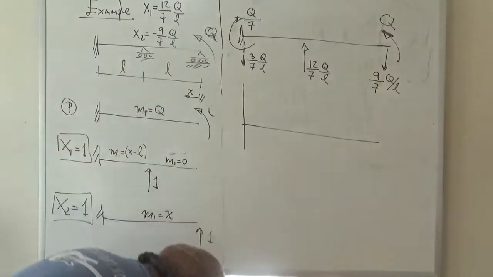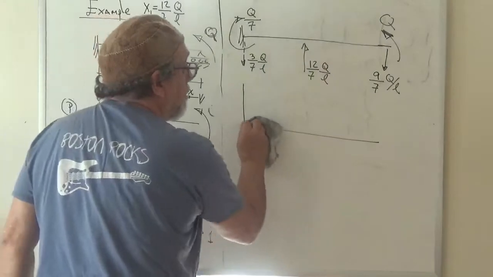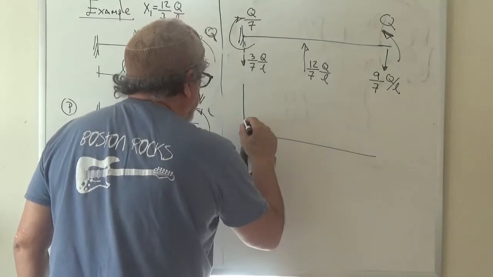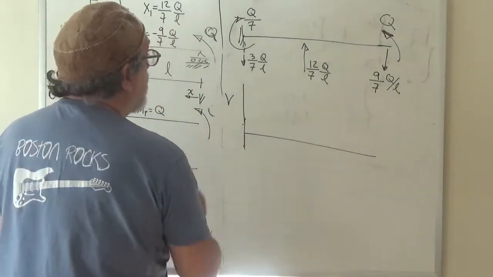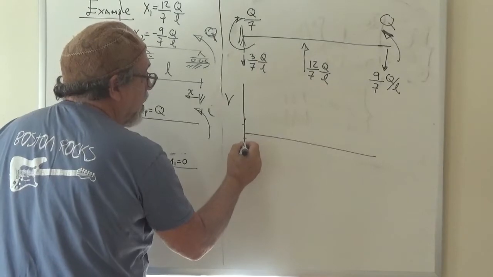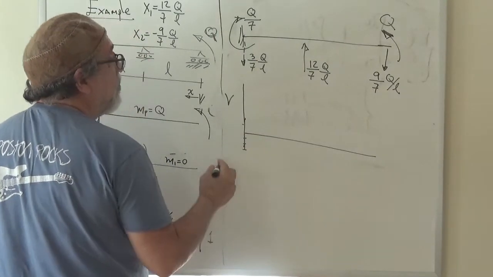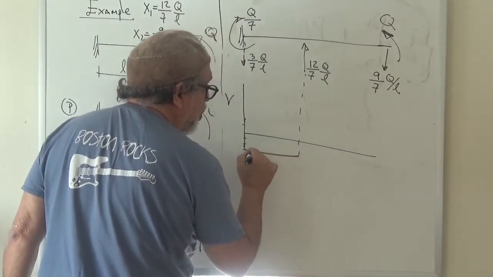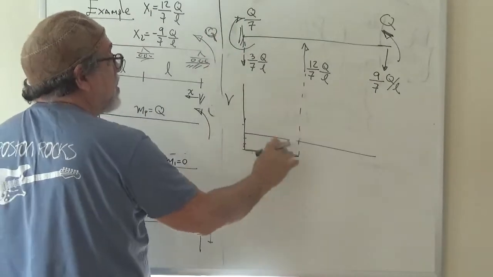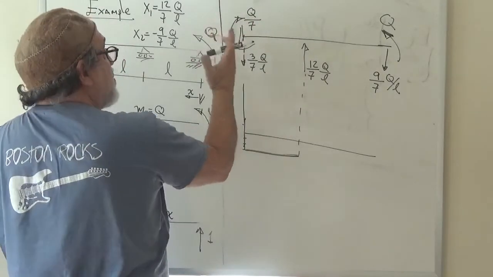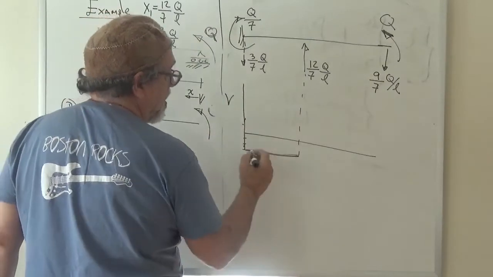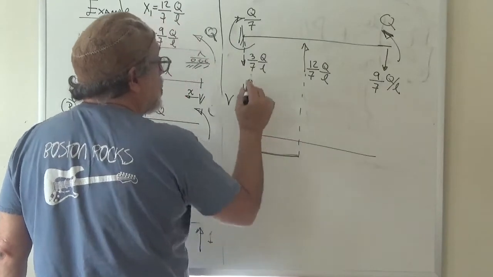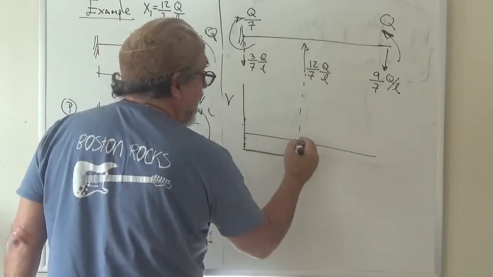Now, we can draw, let's see, our shear. So our shear begins from 3/7 of Q over L, and is negative in the way that we normally draw shear diagrams, right? Because we normally draw shear diagrams such that the left side reaction on a beam is up, the shear will be plus. So that shear is negative. It takes a jump of 12, so it goes from -3 to +9.